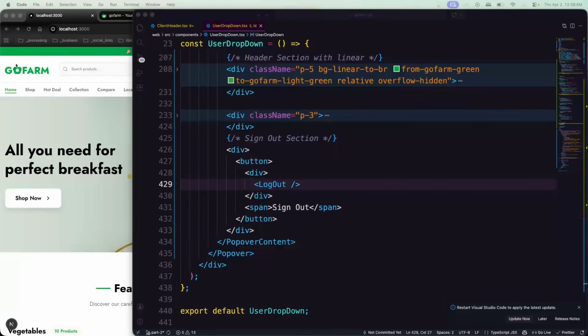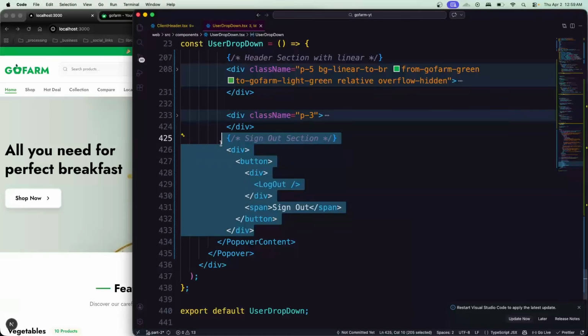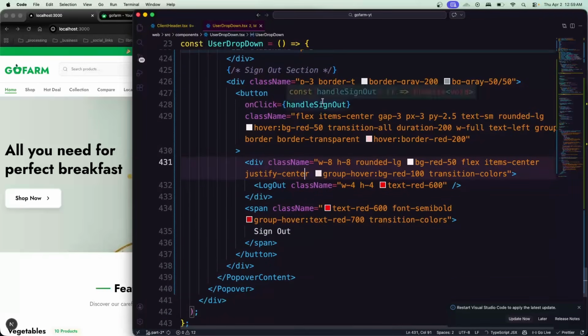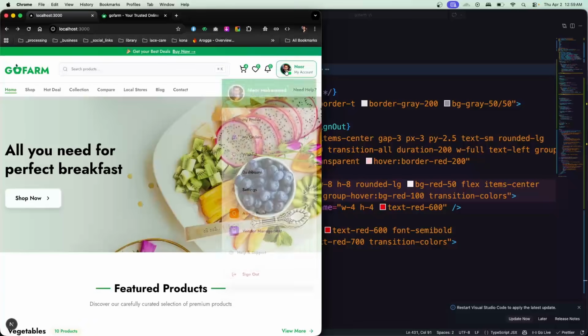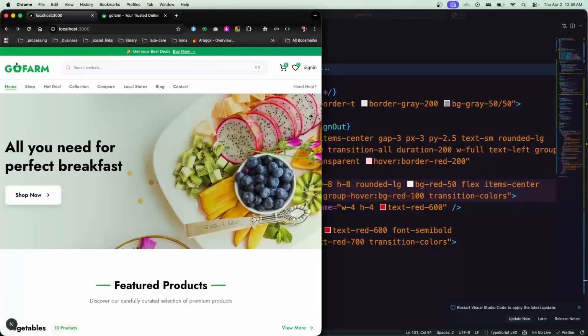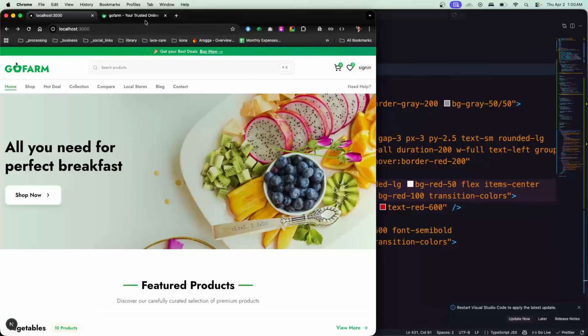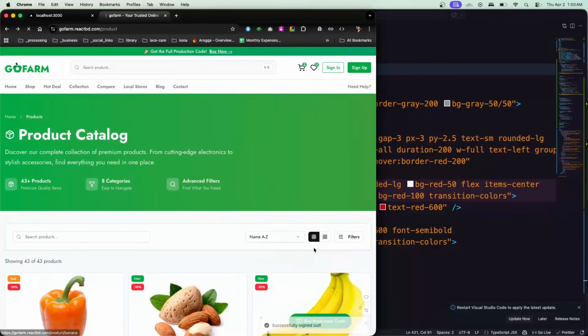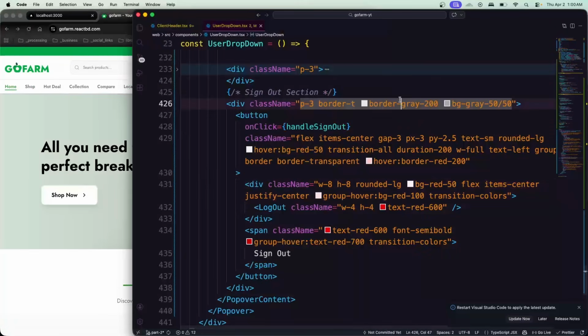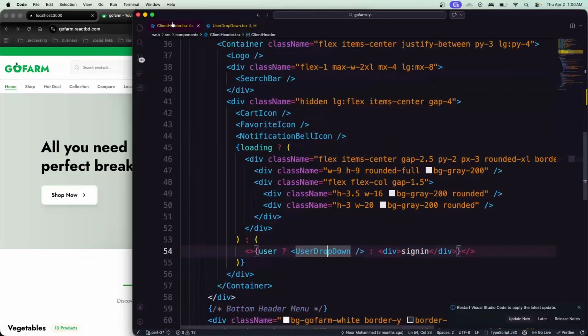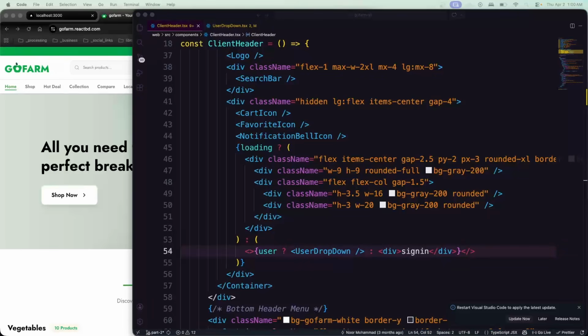So right now this function is going to handle the entire sign out mechanism and call the sign out function, nothing fancy. If we go right here and click sign out, it's going to sign out. Now you can see once it's signed out, we have no other button. We need a sign in and a sign up button. So how can we create that?